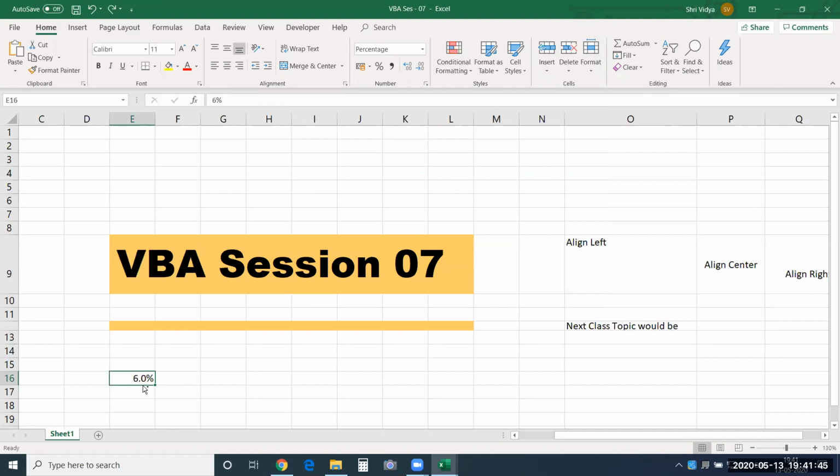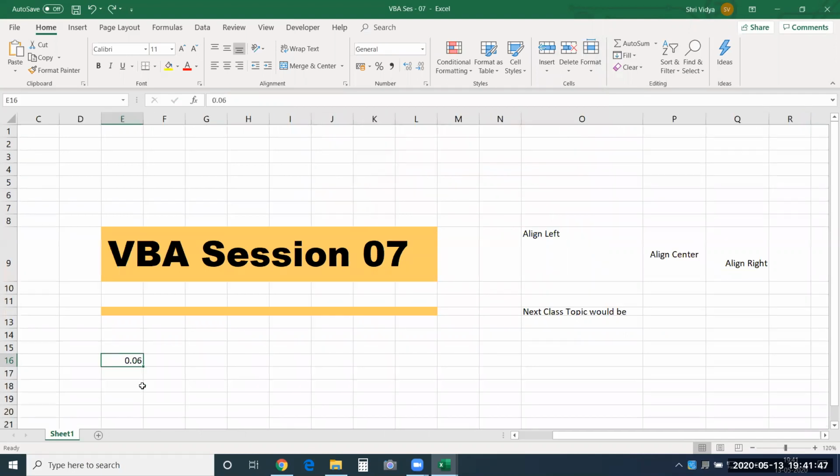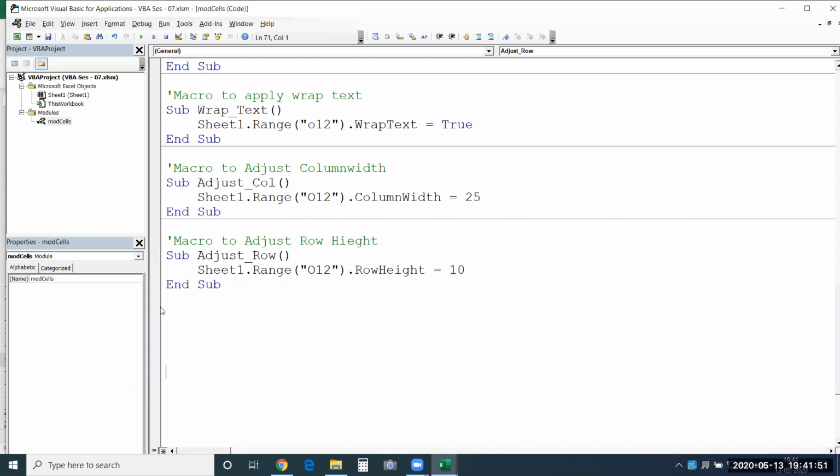Okay, so I'll just go back and give that here. Macro to apply number format. Say sub number format.